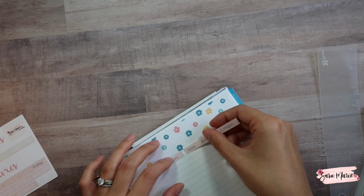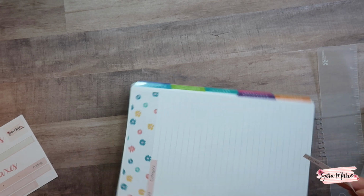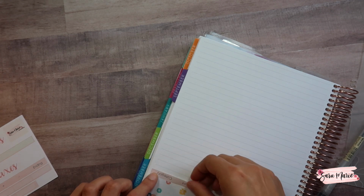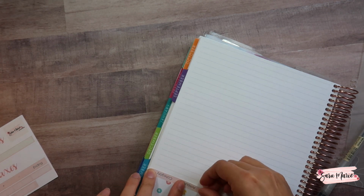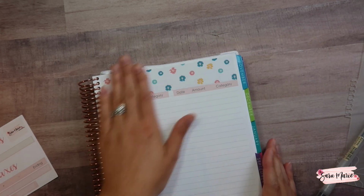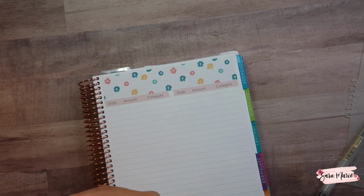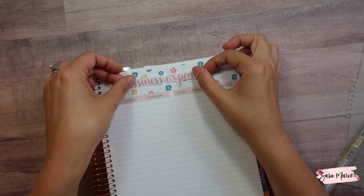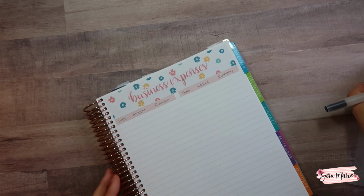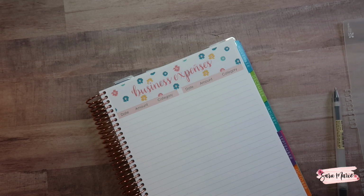If it's miscellaneous, then you might need a little bit more explanation behind it, but I'm just gonna go with it, and maybe I could write a little note right on top of the category. So again, two columns, which will be perfect. Again, I wanted to try and get this on two pages just so I can see everything in one spot. So I'm gonna put my business expenses up here. And then I'll draw in some lines, but before I do that, I should probably do my estimated taxes at the bottom.